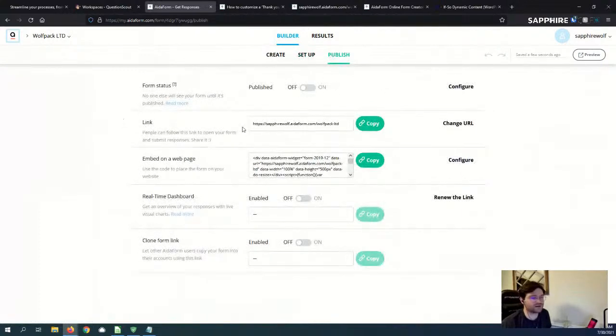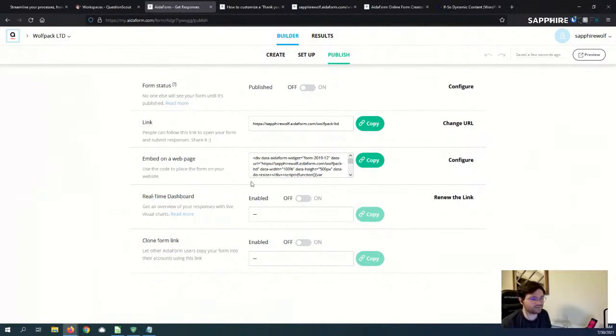Anyway, that's publish form status. It's just toggle on and off. As you saw the preview, and like I said, QuestionScout used to have a very similar thing to the preview. The fact that it's seemingly gone now is a bit annoying, but I also don't know if things are working at 100% as intended.